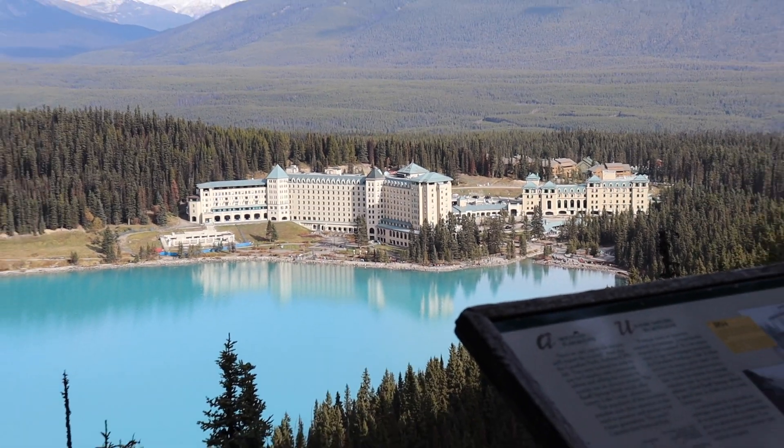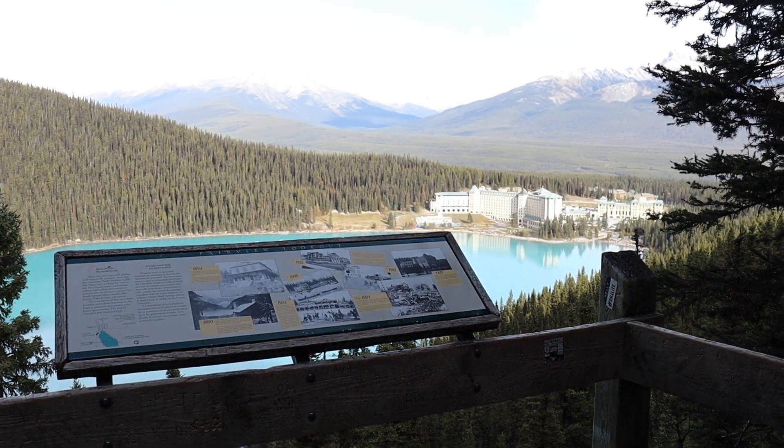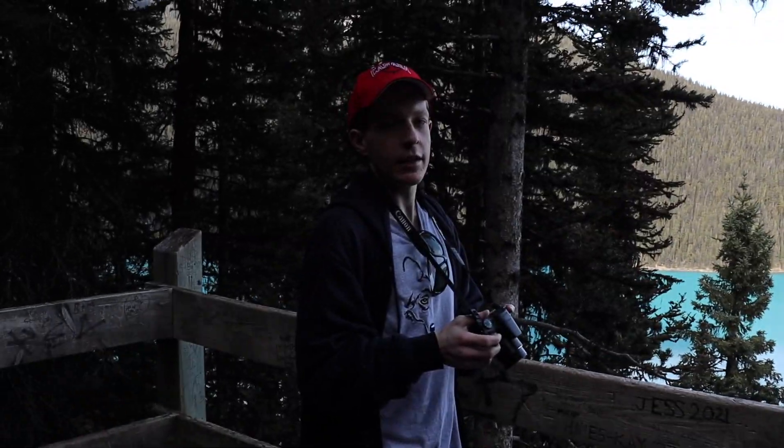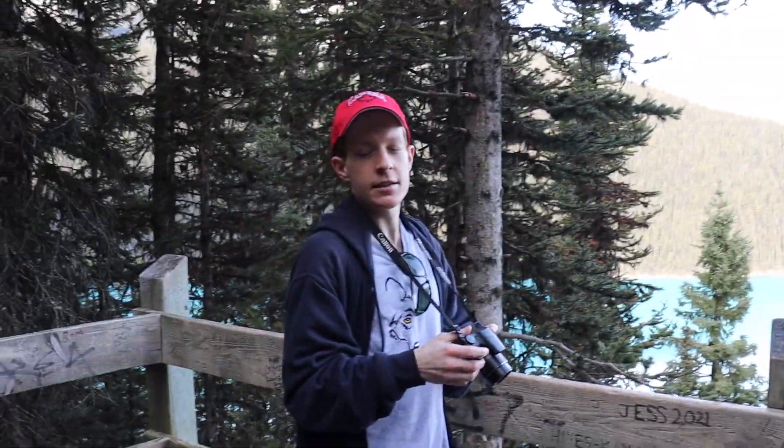It took about half an hour to get up here — it's insanely steep and very icy, quite difficult terrain. It's going to be interesting getting off this mountain. We're thinking of going into the hotel, at least through the lobby. I want to see what it looks like inside, because the other hotel has such dark woods and granite. It'll be really cool to see two of the biggest hotels in Banff.